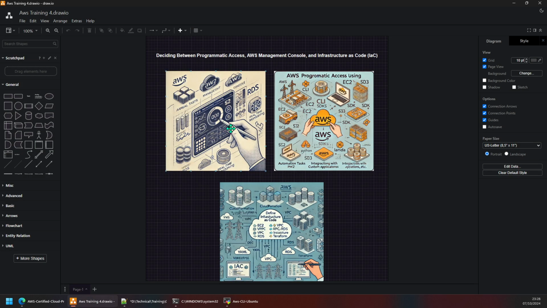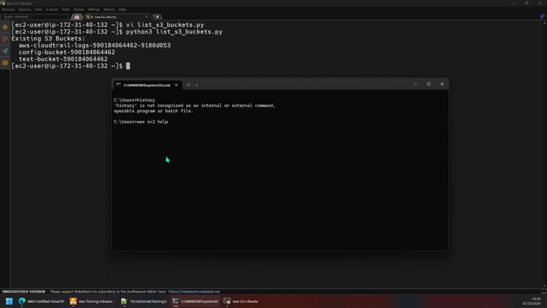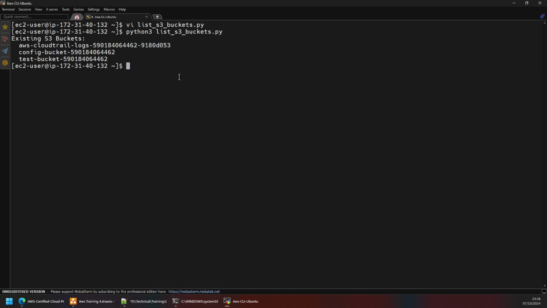So we have spoken about the management console. We have spoken about CLI. We have spoken about using Python through SDK as well. Now, do remember that you don't have to run aws configure. If you're connecting with a new session, you really don't have to run aws configure over here in this scenario, because you will be loading the key ID and secret access key directly in the file which I mentioned earlier. So this file will actually pick it up. You don't really have to run aws configure in this scenario.